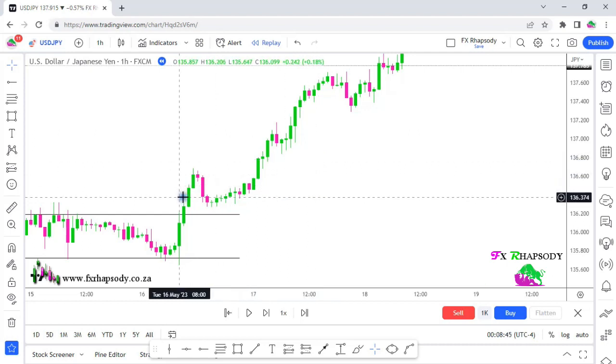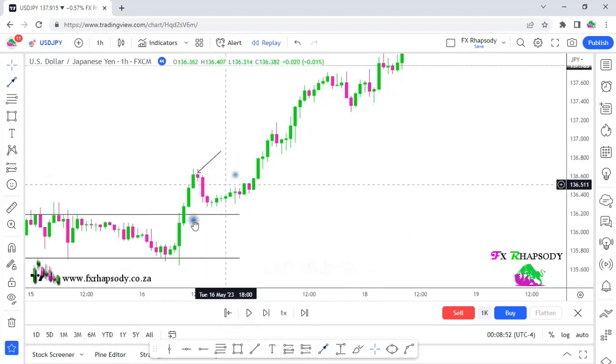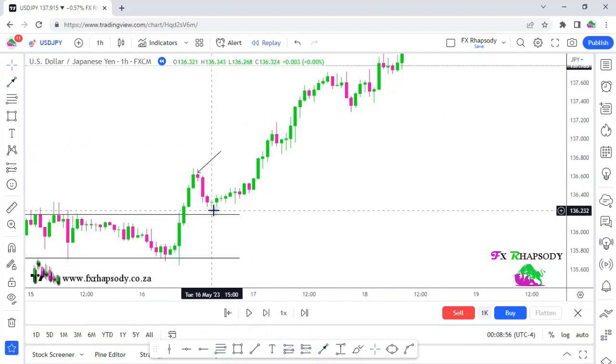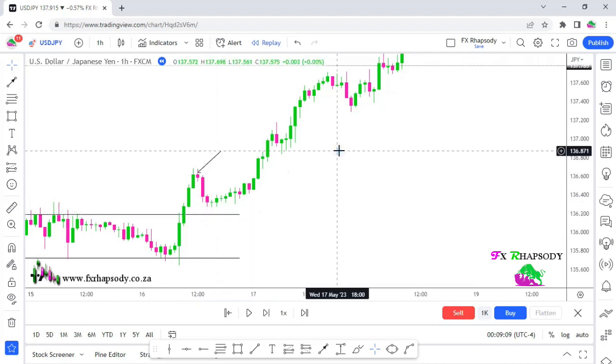If you know that price is going up and you place a buy trade right there, you're going to have some big drawdown, depending on the size of your account and how you want to trade. So now you see price going down. Oh, is it in the right direction? Oh no, then you climb out of the trade. And as soon as you do that, you see price moving in your direction. That is when traders are just thumb sucking where they want to place the trades. It does not work like that, guys.